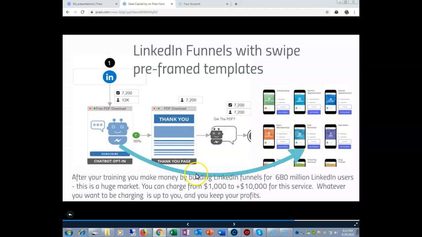With your subscription, you have access to so many templates, about 75 of them. You can start building your conversational chatbot and charge from 1,000 to 10,000 for the service. Whatever you want to be charging, it is up to you, and you keep your profit. This is the service which you will be exposed to if you are a premium subscriber.